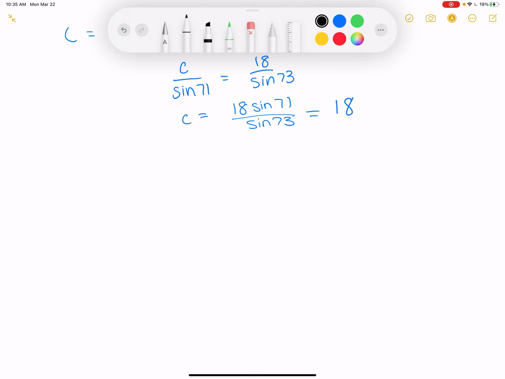Let's see, which one do I want to do? An easy one. Number 22. A is 55 degrees, B is 64 degrees, and C is 34. So what do I need to do first? Draw a triangle, because you know there are two angles, so you have to figure out what case it is.